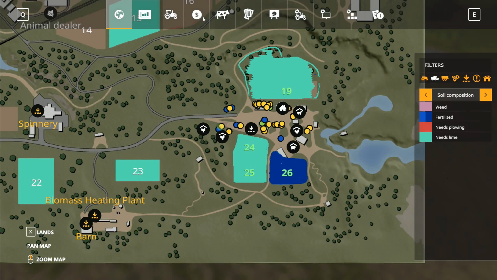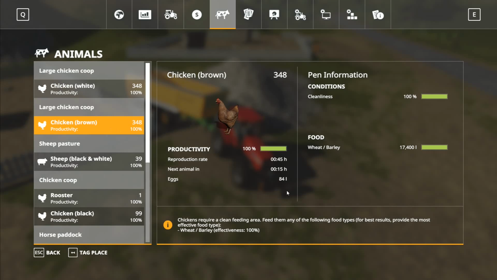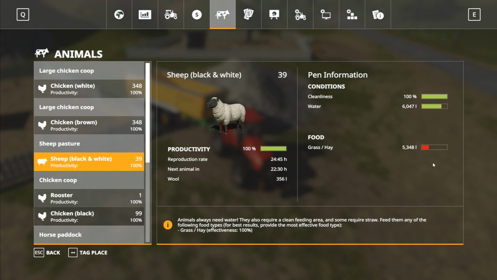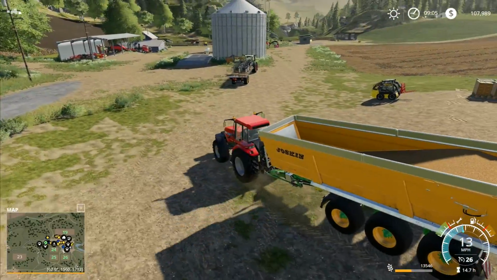Right. Let me just have a look in the chickens again. Right, we've got 407 in there, 84 in there, and 88 in that one. This one here, reproduction rate, we don't have a reproduction rate anymore. I'm not going to worry about selling chickens from the pens anymore. We're just going to have eggs from them. We'll keep this one with the one rooster in the 99. These we won't worry about roosters in there. We've got the black and white sheep in here. We need more grass and hay in there, which is why I need to go and do some mowing.